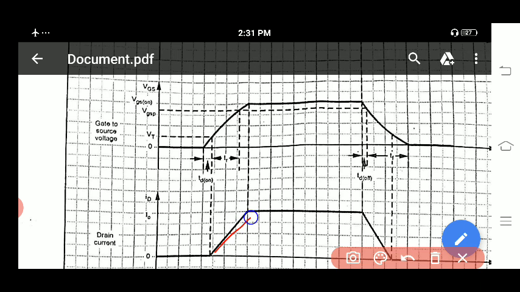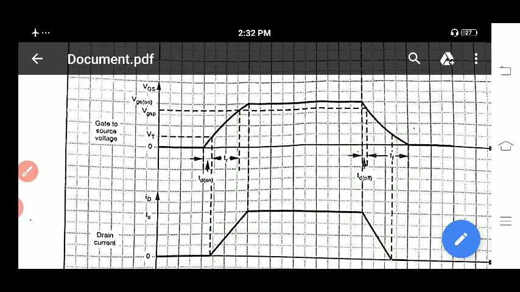With respect to this, you can observe that ID is increasing. Whenever it reaches the peak voltage, only then does it start to conduct at maximum. Then it will not go to 0 immediately; it will take some time duration. How much? TD off plus TF. And also it is not charged immediately. How much time is required to charge to full value? TD on plus TR. This much time. This is the switching characteristic of your MOSFET.